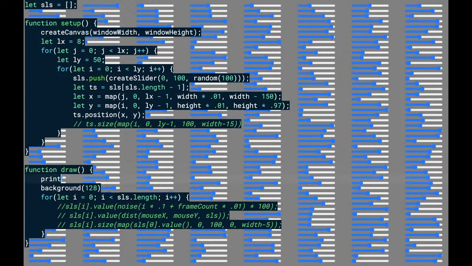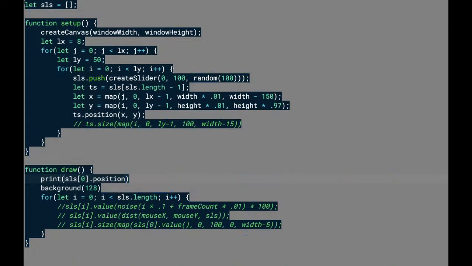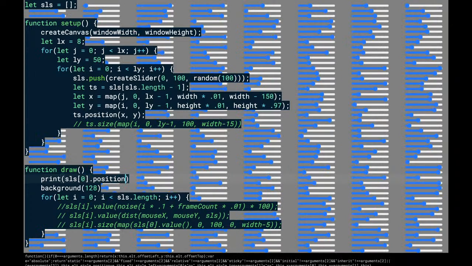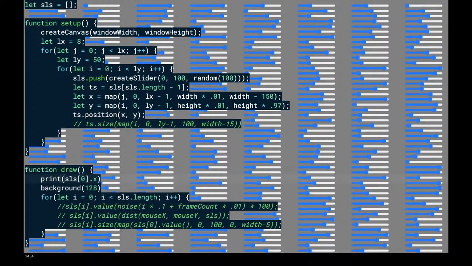If I go print SLS, the very first one, dot position. Whoa, I get this big old crazy thing. Or does it know where its X is? Aha, 14. Cool. Its Y? Awesome. I think that's its size. Great.